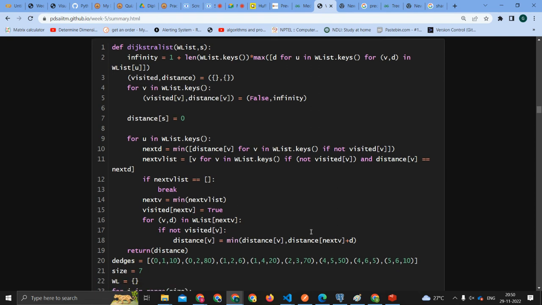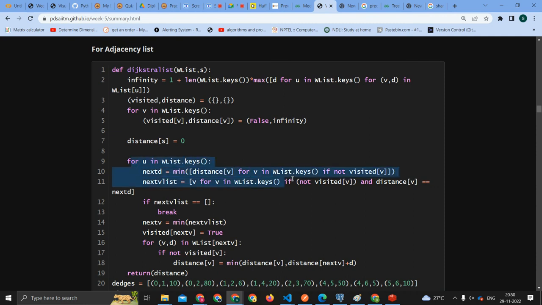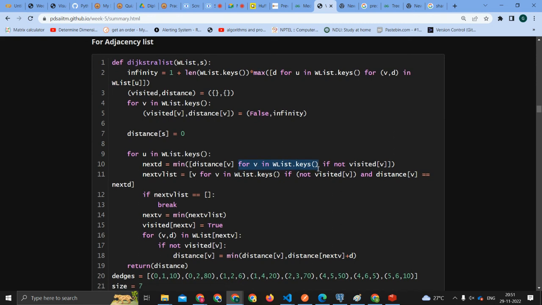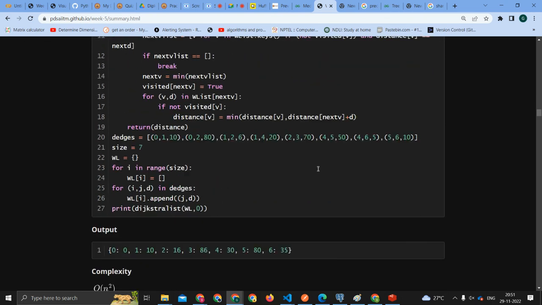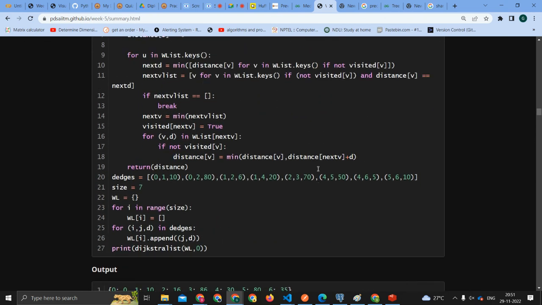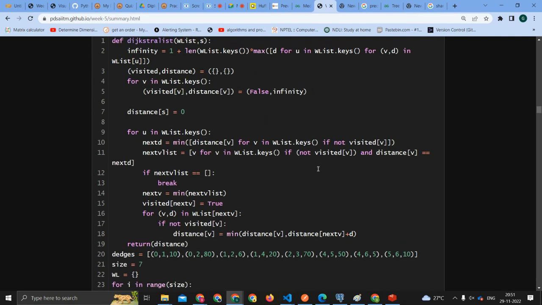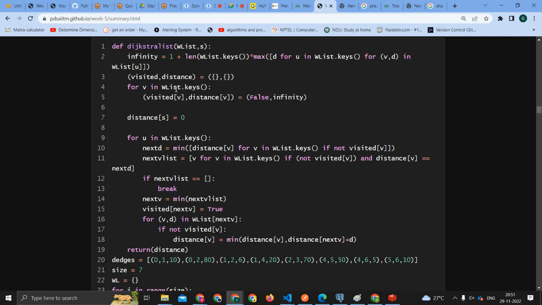9 and 10, 10 also you're having. Yeah, sorry for that. But for V in W list... Okay, maybe I am also not sure. 9 and no, 16. I'm trying to understand this. Okay, let's go. Yeah, go ahead, Afan.